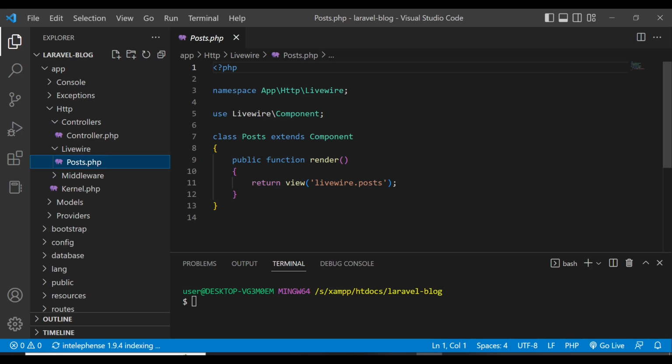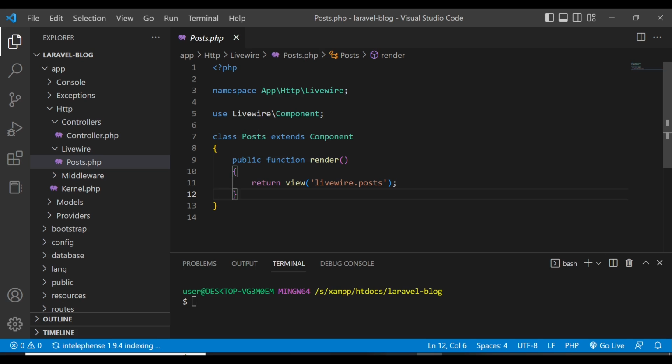So now it has been created, and within this Post.php we are able to create what it does.